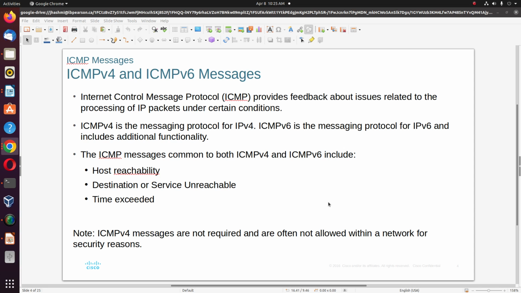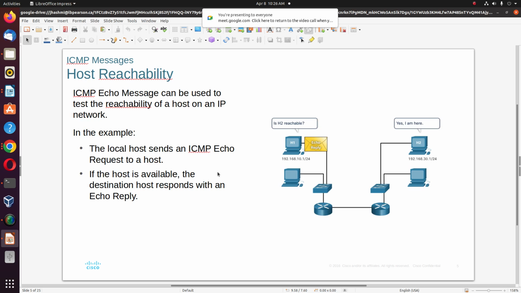Okay, so it checks the reachability, exact timeout, whatever. You guys have a lot of practice with the ICMP messages, right? So you ping from one host to another host, like in this lab that you're doing about IPv6.